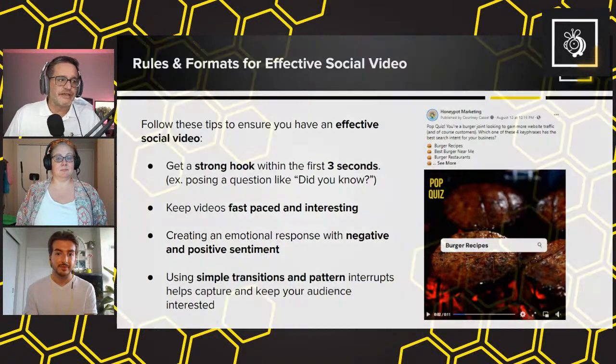You want to create a strong hook. In the first 3 seconds of that video, you have got to get their attention. You do this with various techniques, including interruptive intros and transitions. We'll show you some of that. A very strong hook in the first 3 seconds. Do not put a 10-second intro on a 45-second video, right?